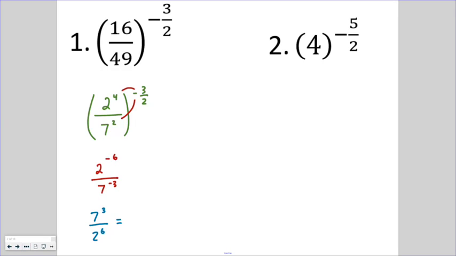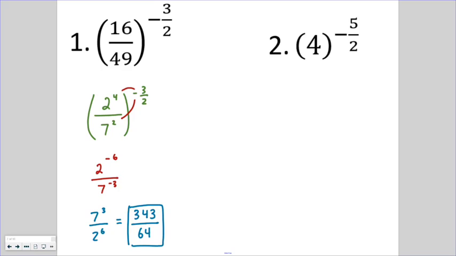And then we're just going to simplify now. Nothing else we can do. The bases in the numerator and denominator aren't the same. So all I can do is 7 cubed, which is 343, over 2 to the power of 6, which is 64. And we leave that as a simplified fraction. That's how your answers are going to be. You're never going to give me a decimal value. We want to show all the steps there. So if you don't have all those steps, you're not going to get full credit on the homework and on the tests for this unit.